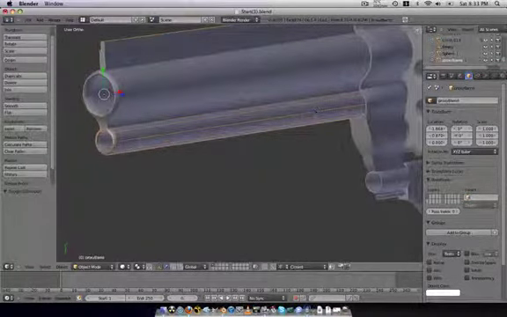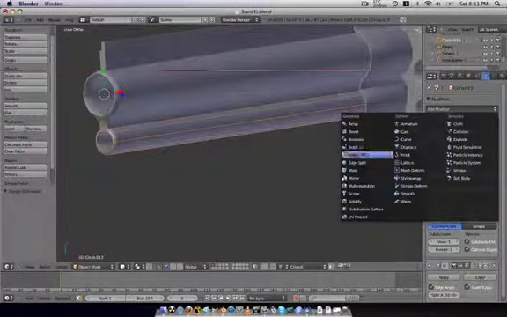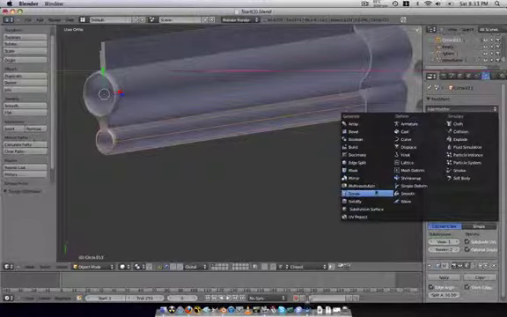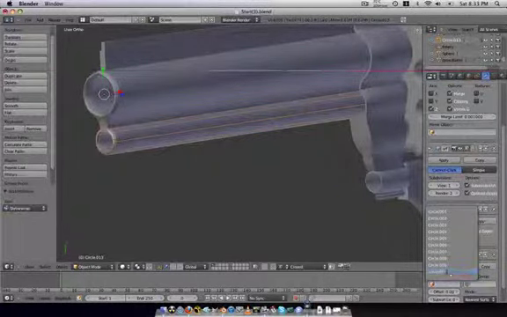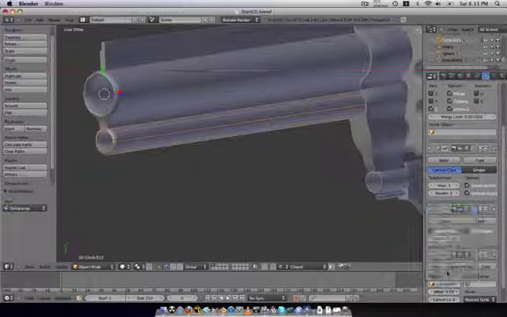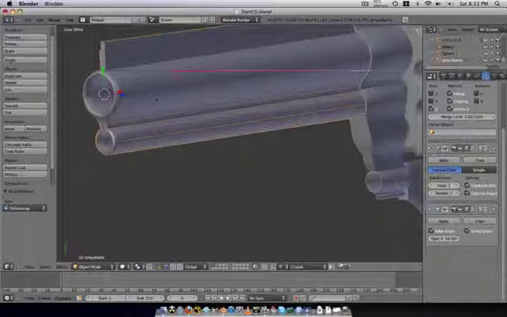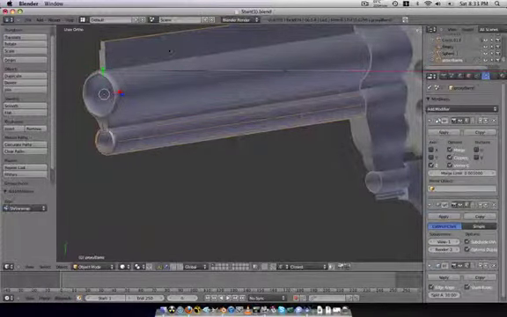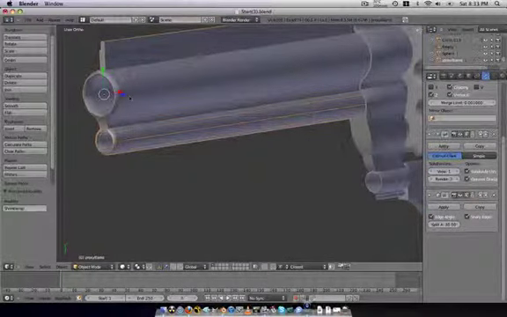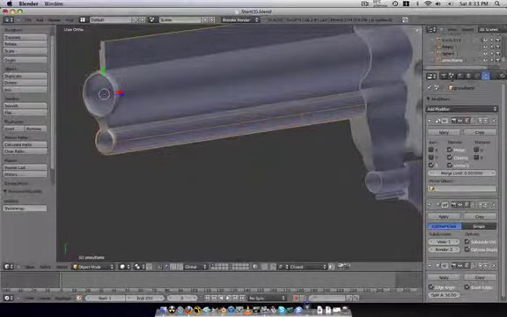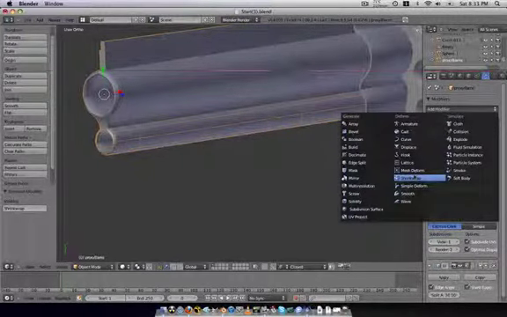Now we're going to select this right here and add a modifier, if we don't have enough already, and make it shrink wrap. We're going to shrink wrap it to Proxy Barrel. I don't need it to wrap to itself. Here we go. Shrink wrap.